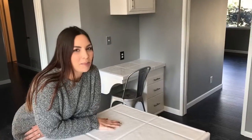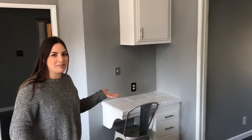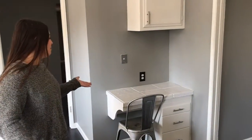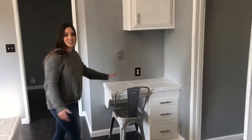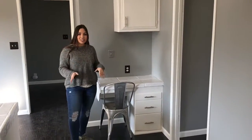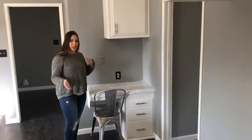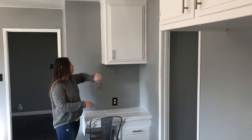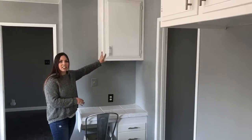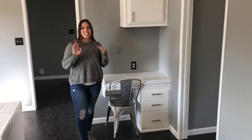The other part of the kitchen is this. I think it used to be like where you sit and talk on the phone back in the 60s. We're not doing that because it's just going to collect all the junk. So instead, eventually, we're going to change it into a dry bar. We're going to do a wine fridge, have cabinets up here or open shelves — we're not really sure yet. It's going to be really cute. It's going to be awesome.